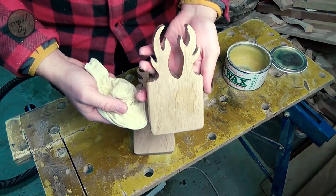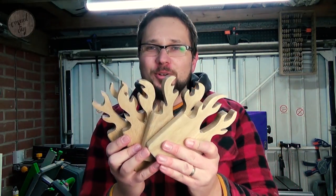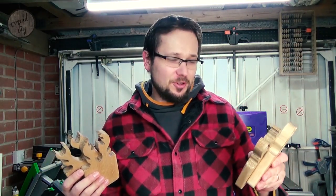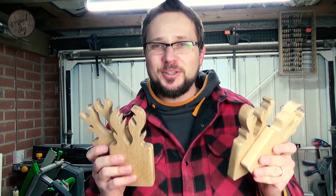And look at these, they are absolutely awesome. I really like the design. I really like the antlers on my cheese boards or on the coasters. I think they are really, really cool.